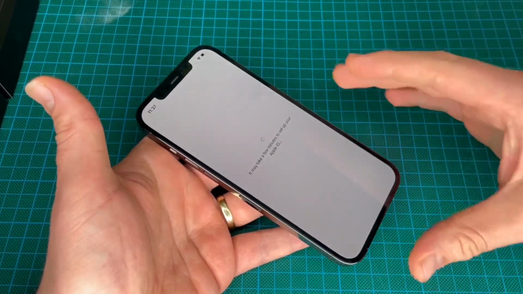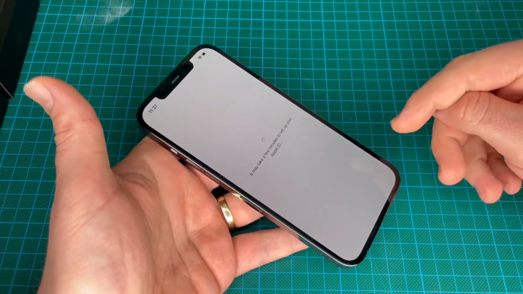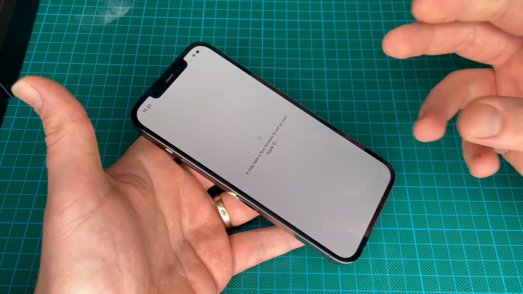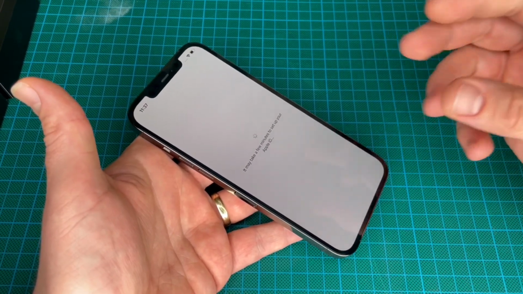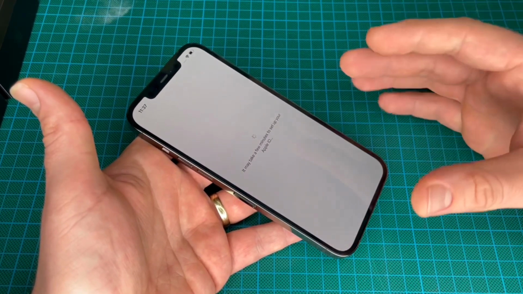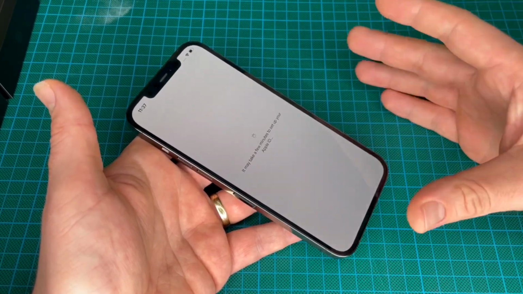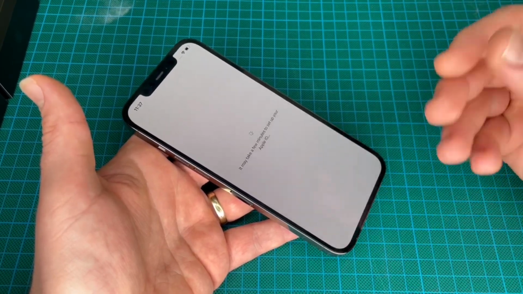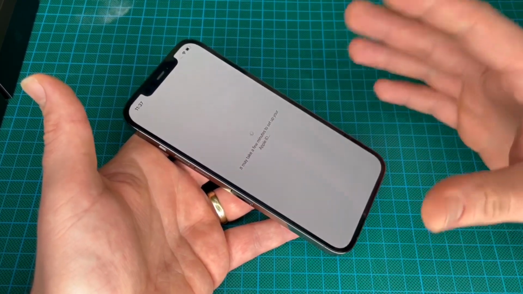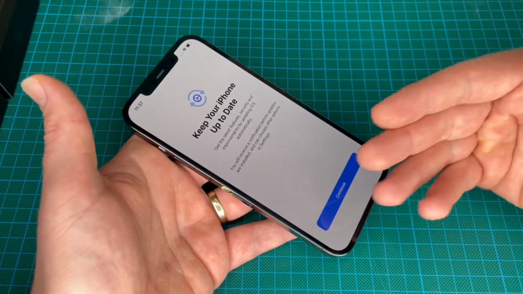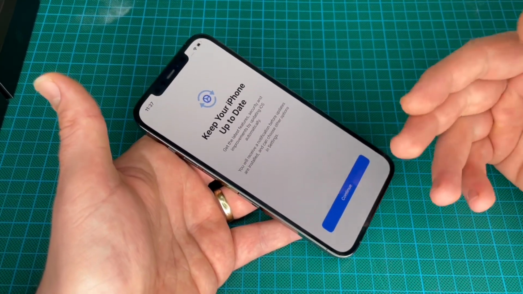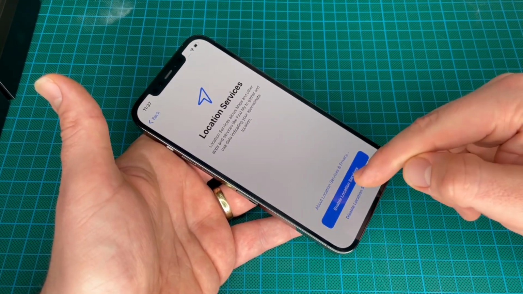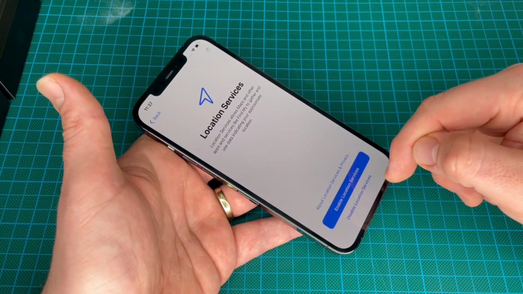And then it will share some information about your history, etc., to make a professional and good installation process here. It will take a little bit of time if your internet connection is not so good. It will take, I think, 5 minutes, up to 8. But if you have a faster internet connection here, then it comes to an end immediately, as you can see. So now we can choose Keep Your iPhone Up to Date. Okay, Location Services, enable or disable. You can choose by your own.